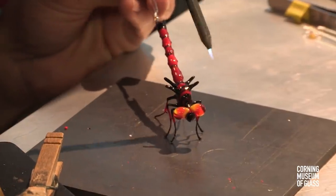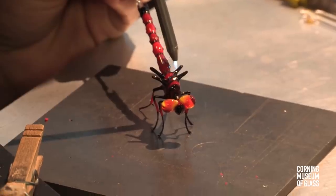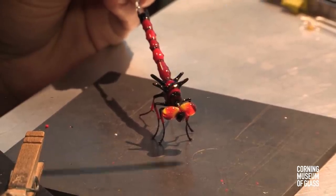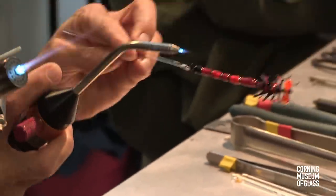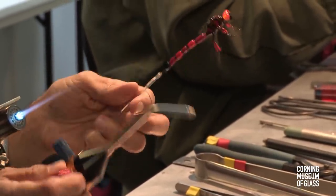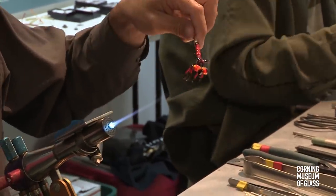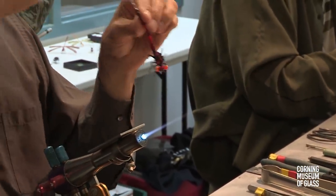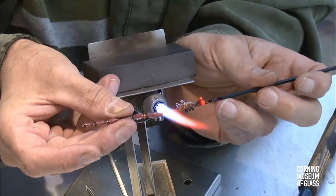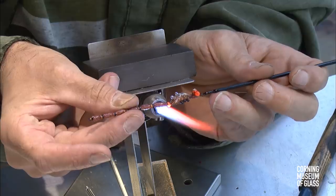Let it cool down. This tiny little flame has very concise heat, so I can get it right up against the body of the piece and only hit the knee without hitting the rest of the piece. So there you have the 6 legs. I'm going to put the last toes on.